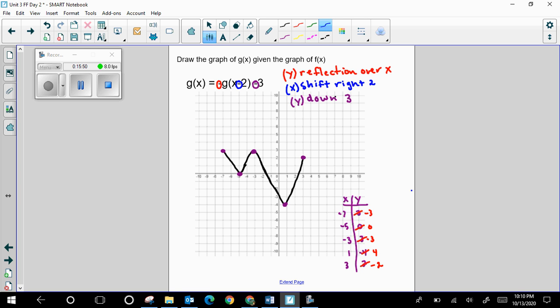Okay, so for my x value, I'm going to shift them all to the right 1. If I go to the right on the number line, I have to add 1. So that becomes a negative 6, a negative 4, negative 2. Add 1, that's going to be a 2, and that's going to be a 4. And then if I shift my y values down 3, I'm subtracting 3. So negative 6, negative 3, negative 6, 1, negative 5.